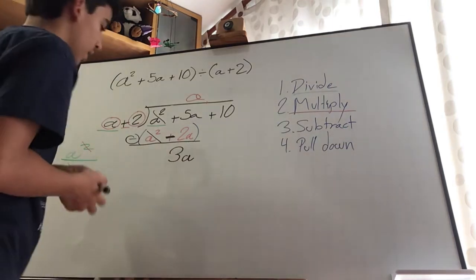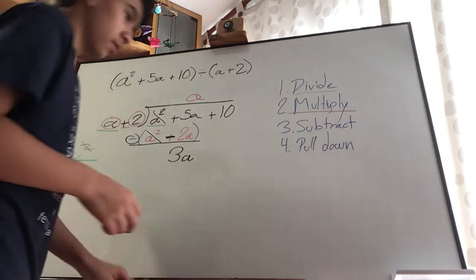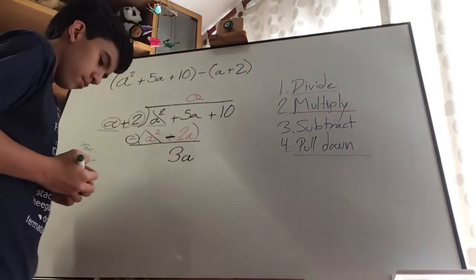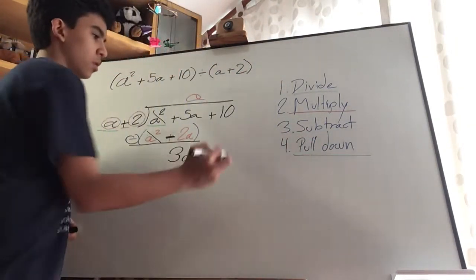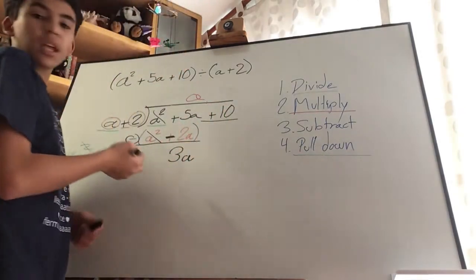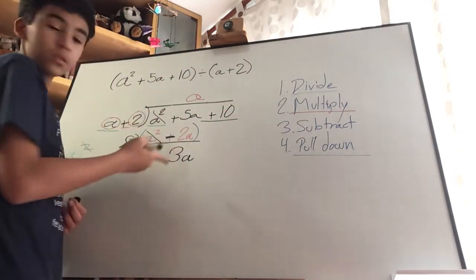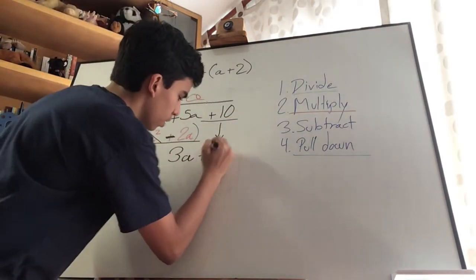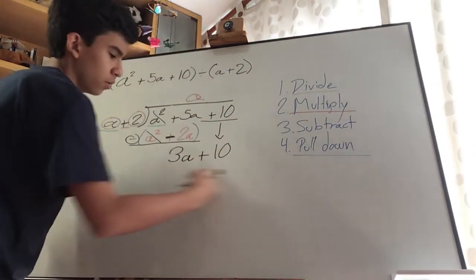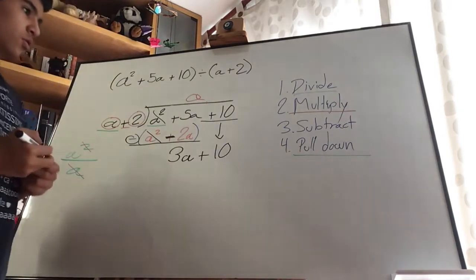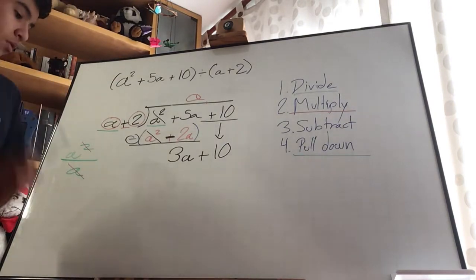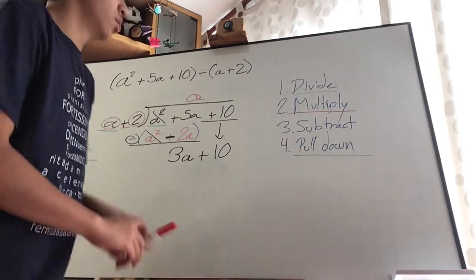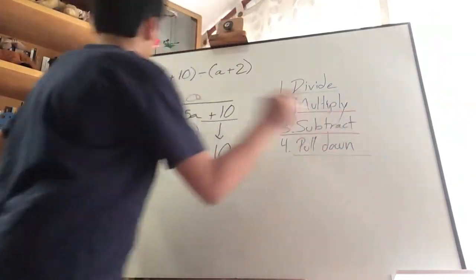Okay? Now, our second and final step is to pull down. Pull down means take the next term in the polynomial that we didn't include in this first step and put it down. So we say here plus 10, so plus 10, and we have our new term. So, what we are going to do now is repeat these same steps. Oh my god, I forgot to say this step is over here.